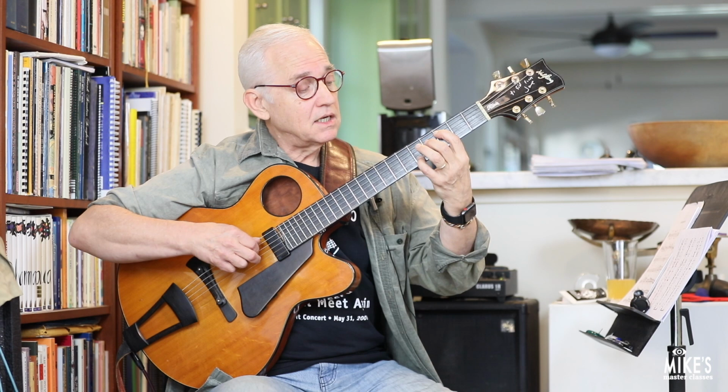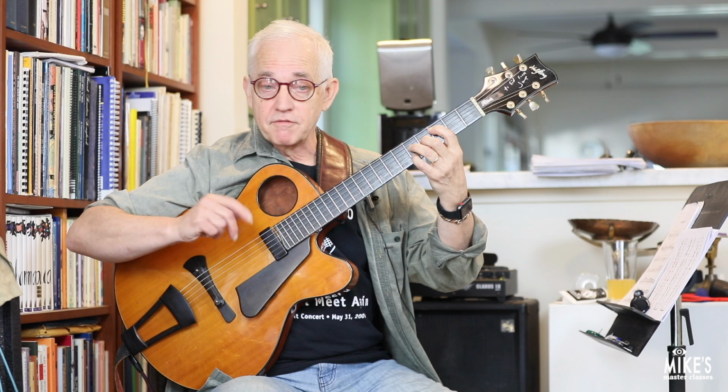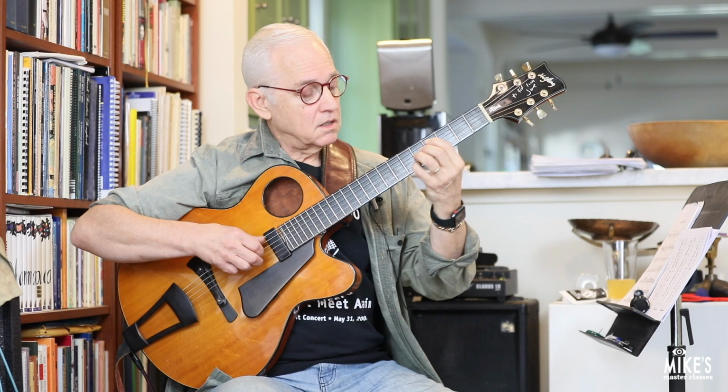This is C and E. And then there's the chromatic to the fifth. Now let's just elaborate with that. The second degree is D minor. There's D and F. Chromatic to the fifth. Now, the same melody with just a counter melody.